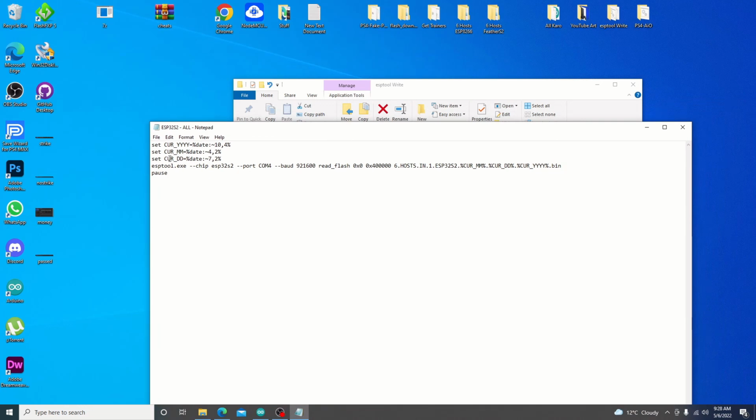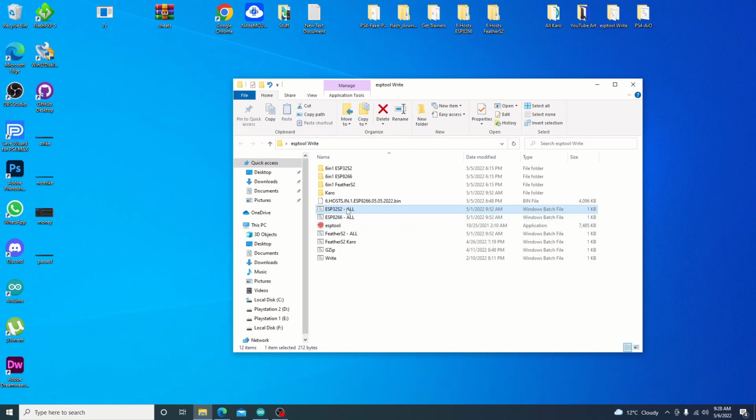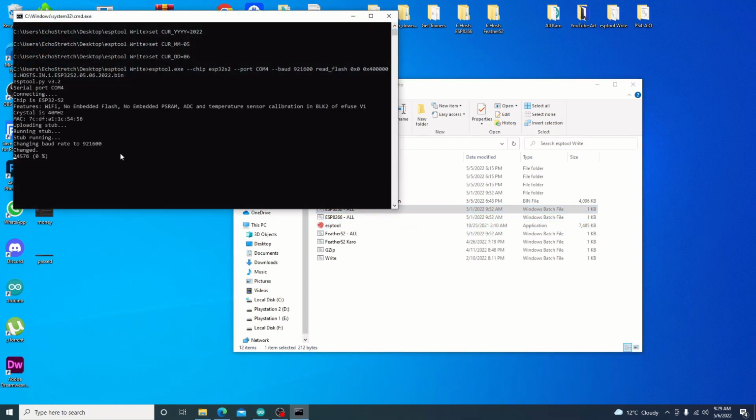Grabs the year, the month, the date, and the COM port is always the same. Read flash, still 4 megabytes. So then it grabs the date for us. So we'll go ahead and select that, and we'll just let it go. Doesn't usually take long. As you can see, it does go fairly quick.